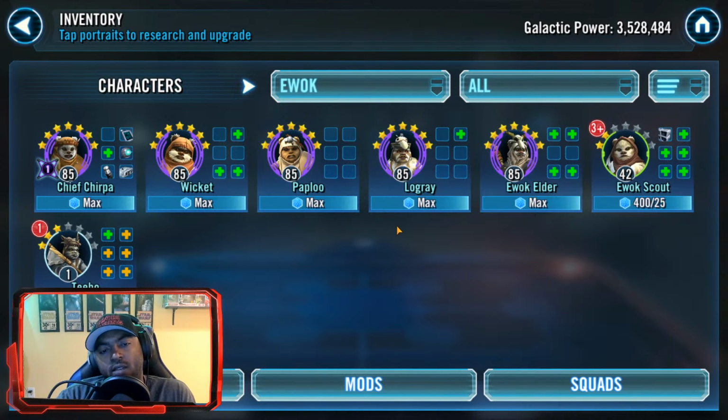All right, Ewoks, like I said, we're not going to touch these guys. They're going to sit where they're at. No need for us to continue to work on them right now. Not heavily needed through the game. We already got our 7-star C3PO, and that's really all we needed.